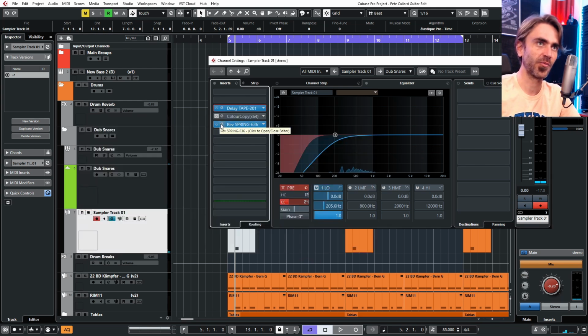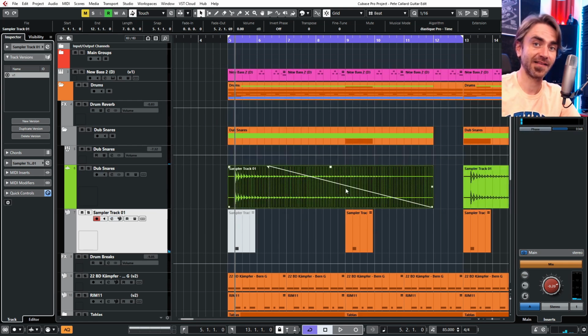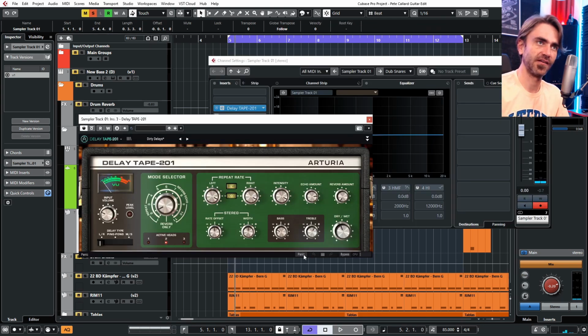I've also got a spring reverb on here, and that helps accentuate that dubby sound. Anyway, I rendered that out just to cut that tail, because that delay ends up getting a little bit chaotic. But this is essentially what it sounds like without any of this processing. And then with the delay and reverb.